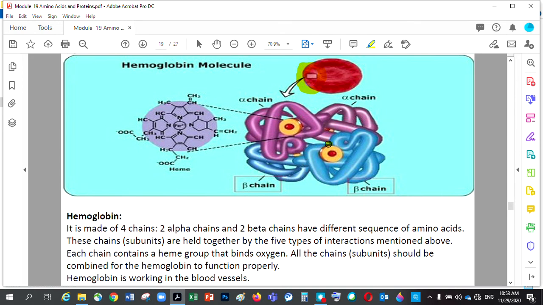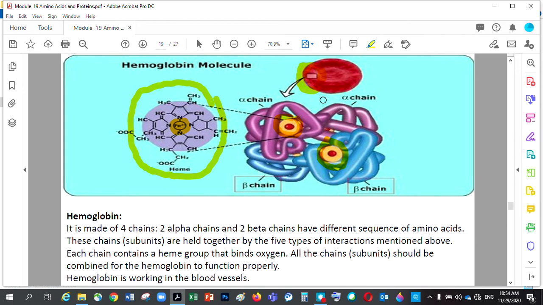And then we have this molecule here. This is the whole heme, and the iron is the small tiny red one, the same thing you saw in the previous picture. That's the iron here, and the whole thing is the heme. Can you see the iron? The iron is trapped here, and the whole structure is the heme compound. And the hemoglobin is made, as you see, of 4 chains, 2 alphas and 2 betas. They have different sequences of amino acids.